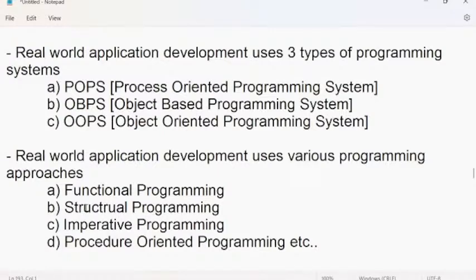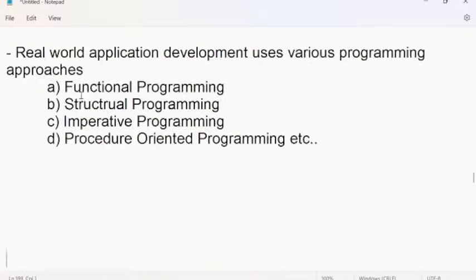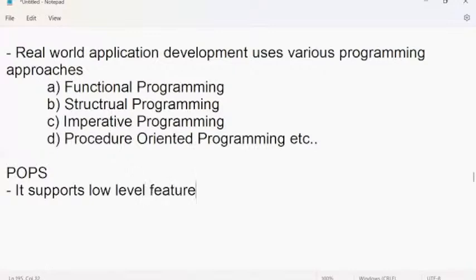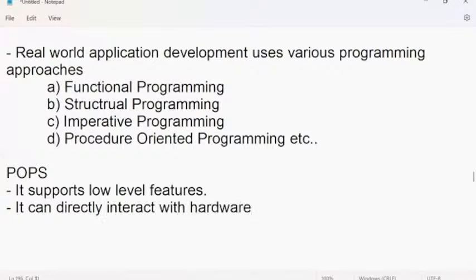So programming systems, programming approaches. Actually, what is the difference? What is the advantage of OOP? Actually, POPS means process-oriented programming system, means it supports low-level features. It can directly interact with hardware.